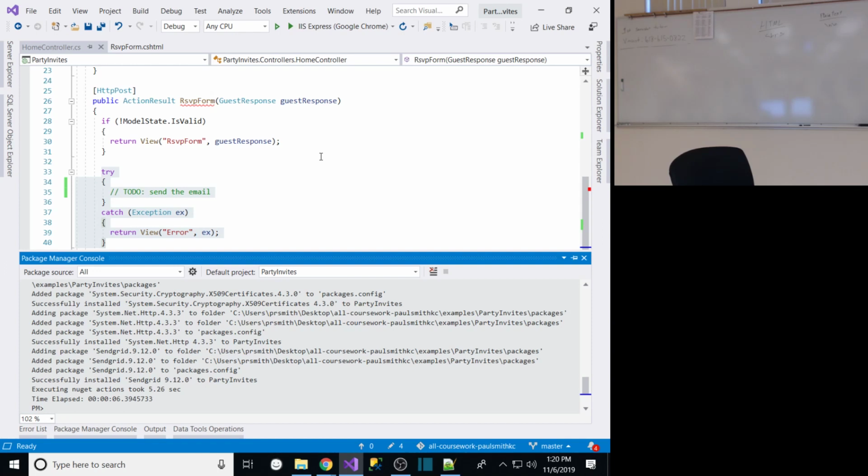Yeah, that's right. So what we want to now do, if you go back to the handout, you saw that block of code that I gave you. That's what we want to pick up. We're going to drop that into the try clause. Note those usings, you'll obviously need to put them at the top of the file.